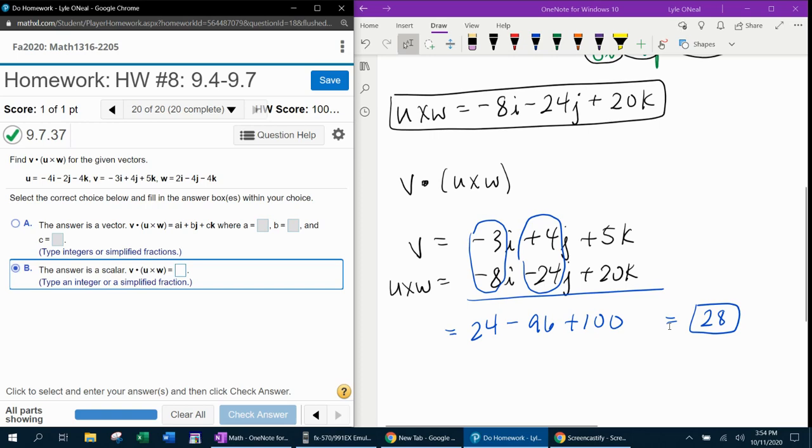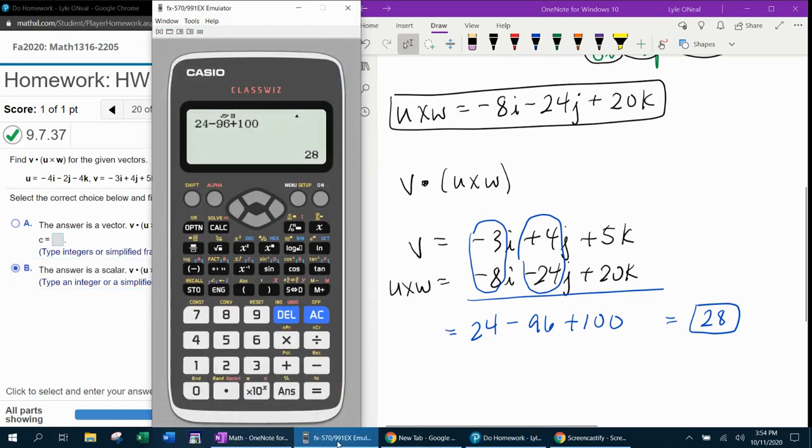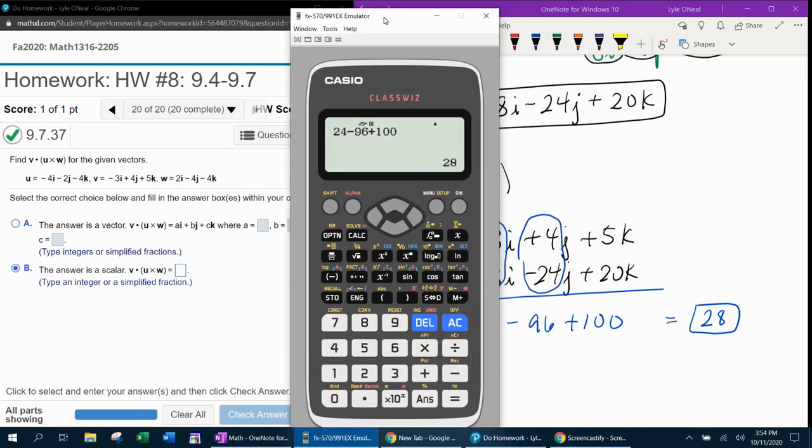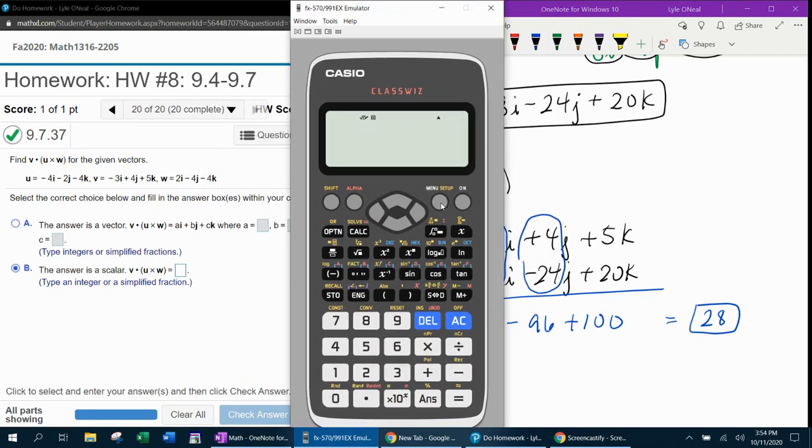Now, before I input that into MyLab Math, I would like to demonstrate how the calculator can actually do this for us. So what we want to do is go to the menu, and go to the vector option.